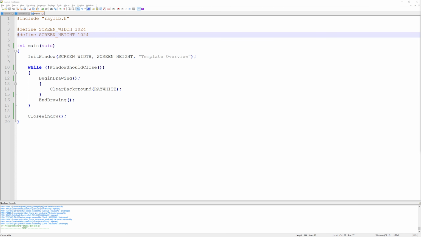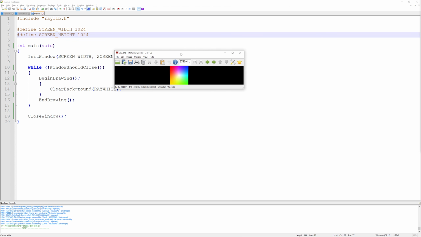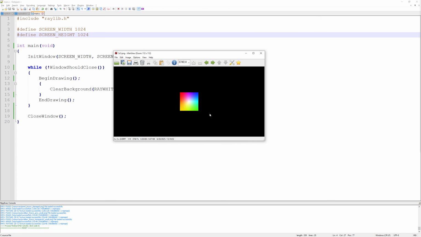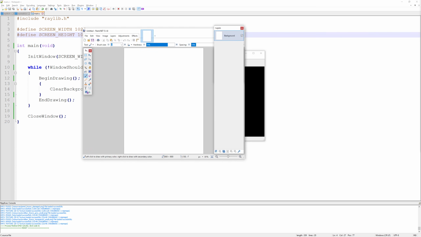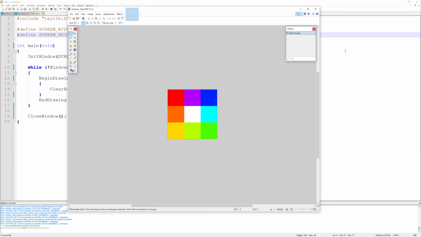For now, I want to talk a little bit more simply about the basic way that NPatch is set up. And so I have a really basic texture here. All right, well, IrfanView lasted for about 15 seconds because I need to not show the image like that. So I'm going to use PaintNet instead. So this image is 3x3. It's a pretty small texture. The idea is this is really the minimum that we need to demonstrate what I'm talking about here.